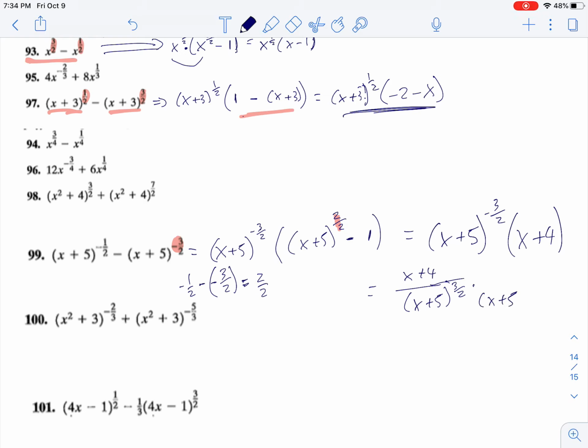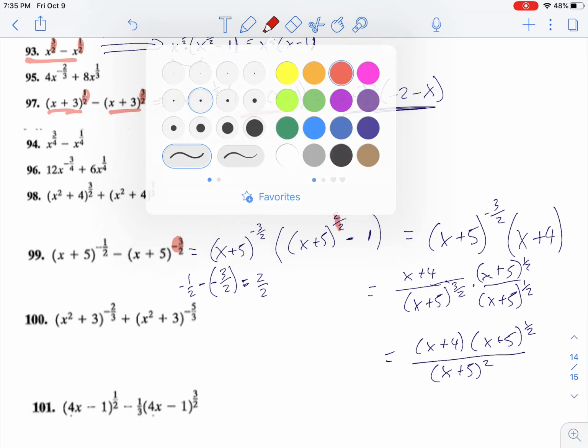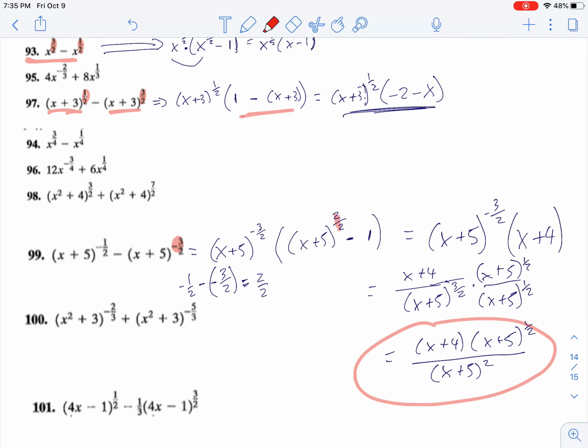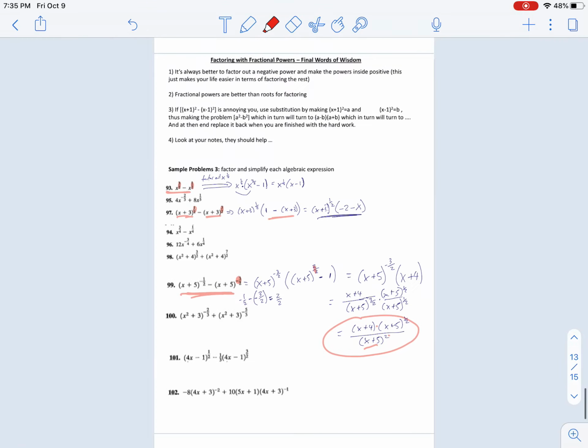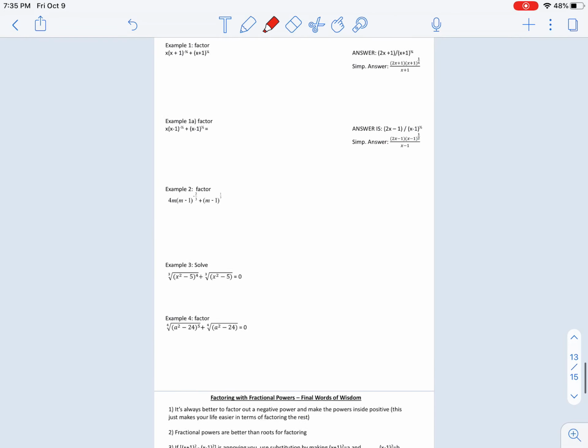I mean, you can multiply this by x plus 5 to the 1/2, right? To rationalize the denominator. So you can get it down to basically this over x plus 5 squared. So notice how we've basically transformed something that is a sum or difference, same thing, to something that's in factored form and something that has much nicer components. And this is what this is really about.